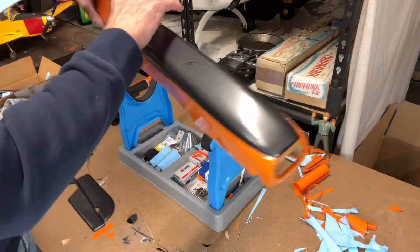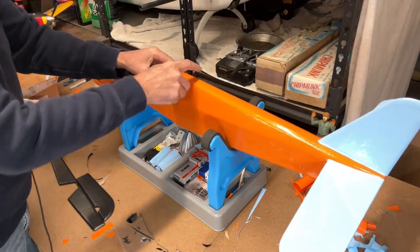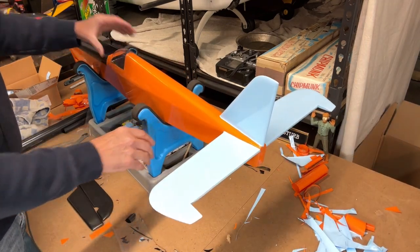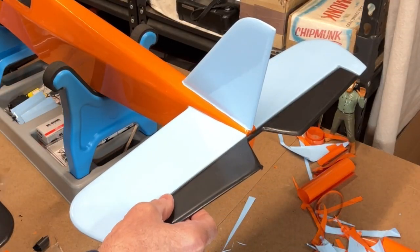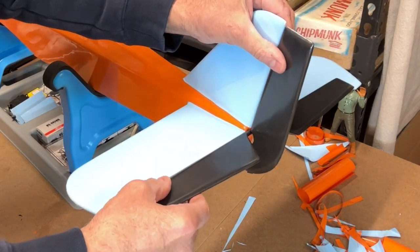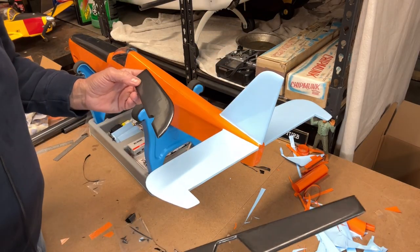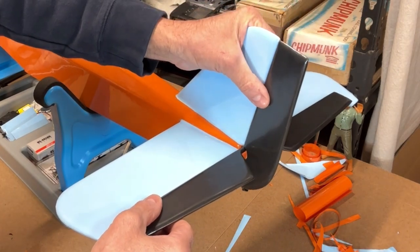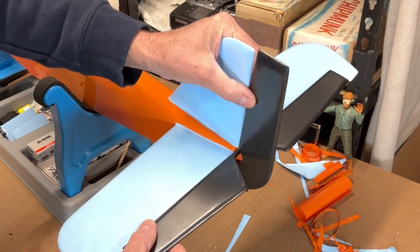Pretty cool. And then I'm going to flip it over to this side so we can see the tail section. Oops, there's the tail section. And I went with black for the elevator and black for the rudder, like that. The reason I did that is I actually ran out of blue. I had black, so I thought I would just carry the black to the back like this, so I think it'll look okay. So that's going to be like this.